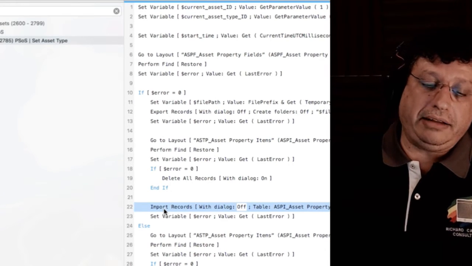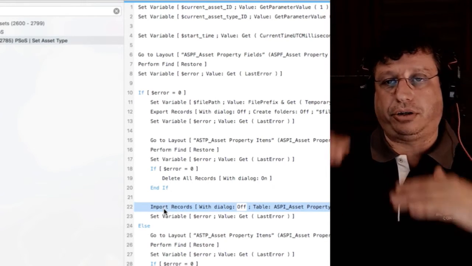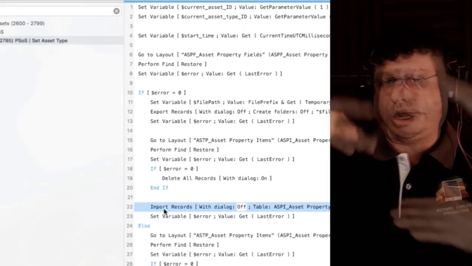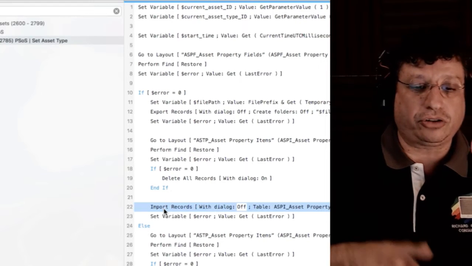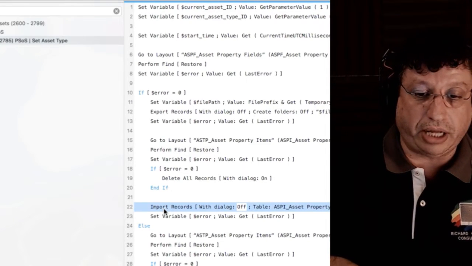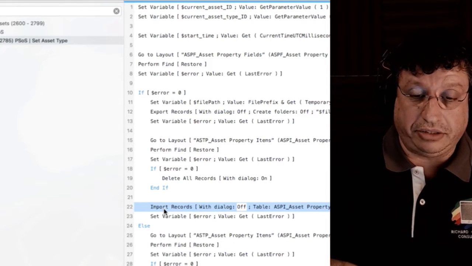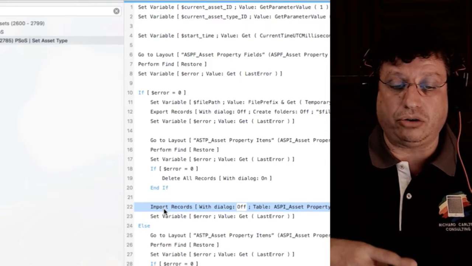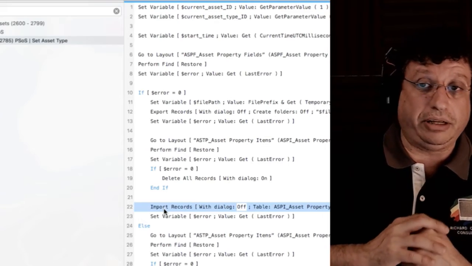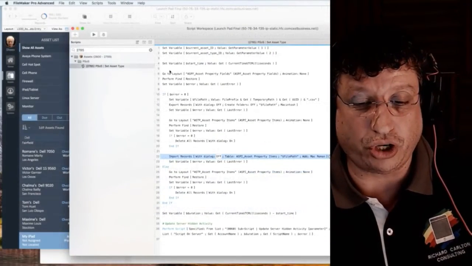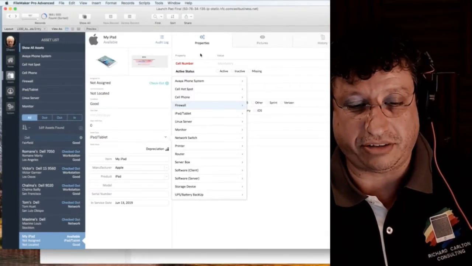FileMaker 18 solved the problem of moving fields and stuff like that. If you guys are interested in this technique, I'm not going to explore it too much here today, but I can make a video out of this and explain how to make it simple and how to make it bulletproof and something that will never break. So now I want to show you how to debug stuff like that.